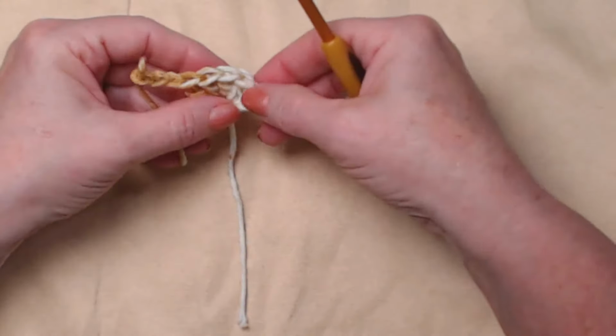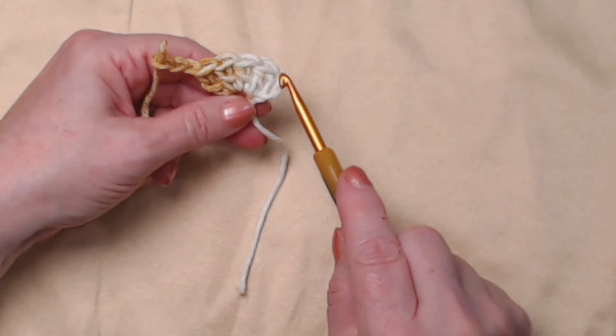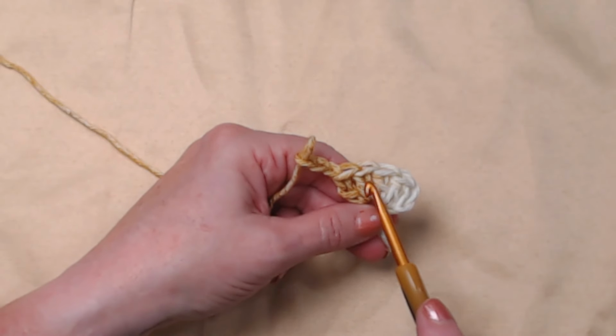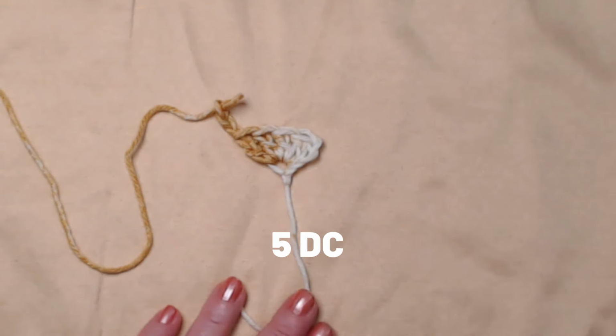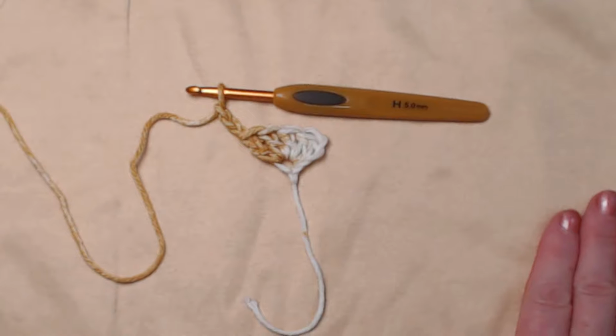And so we chained 4. So this beginning chain 3 counts as our first stitch. And then we stitched 4 double crochets. So that gives us 5 double crochets for row 1. And then we chained 3. And that's the bottom point of our leaf.